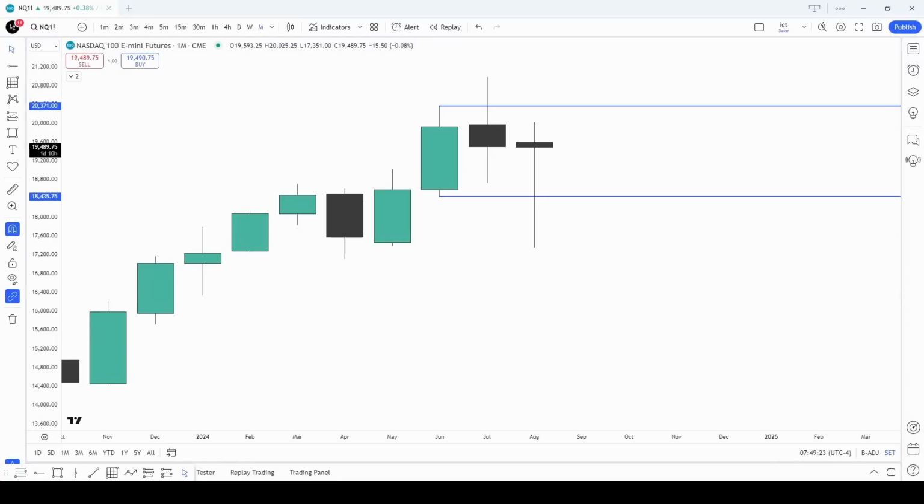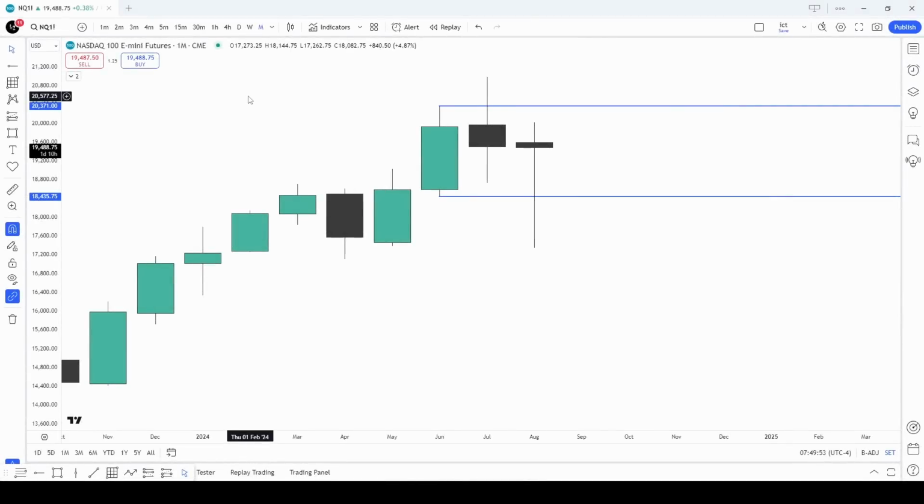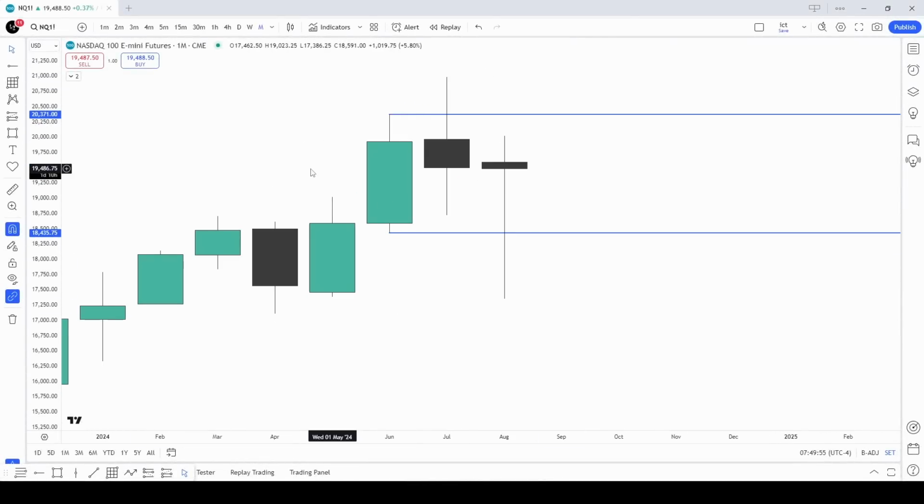I'm sure you are tired of using so many ICT concepts. Today, I want to show you how you can take one monthly candle and actually turn this into a daily market maker model. Now, market maker models are everywhere, but today I will teach you them properly. And again, how we can use a single monthly candle to frame buyers for months and weeks on end. Let's not waste any time as usual, and let's dive into this price action here.